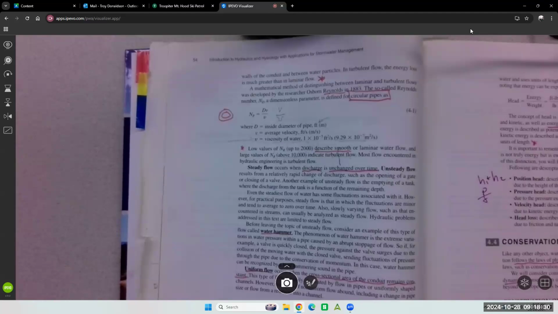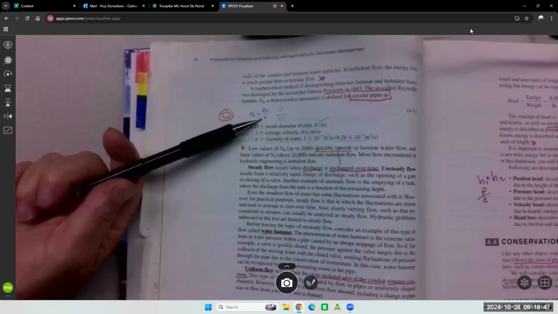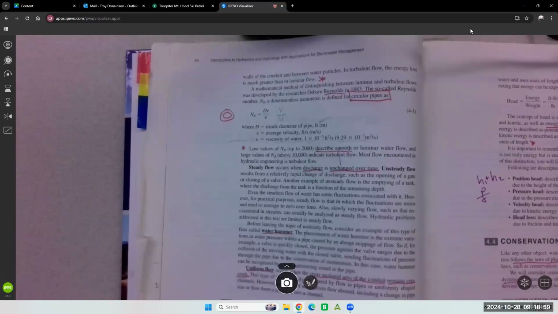But we'll add factors to it based on the material. Smooth PVC has less possibility for turbulence. Rough pipe, like metal, black pipe, or cast iron pipe, even in a laminar flow, cast iron pipe has turbulence on the edge. Those edge particles are swirling, and the middle is still laminar. So the surface matters. This formula does not take that into consideration at all. It's a real general check: you wonder if we're anywhere near turbulent, and you calculate it and get 1,500, you say, oh, we're good. We could probably run any kind of pipe.